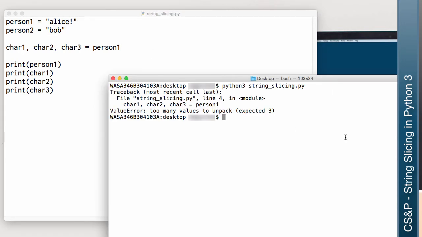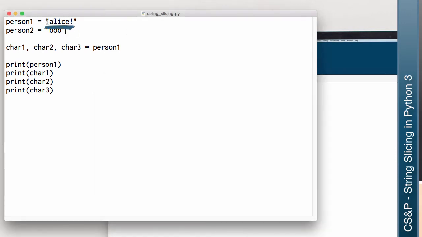And we try again. So it's not going to guess, even though it could very easily put the first 2 into the first one, the second 2 into the second one, the last 2 into the third one. It's not going to guess. The number of characters doesn't match the number of variables that we've declared, so it's just not going to.